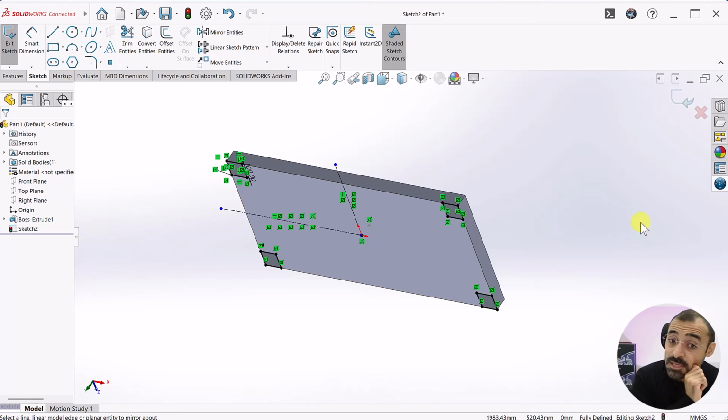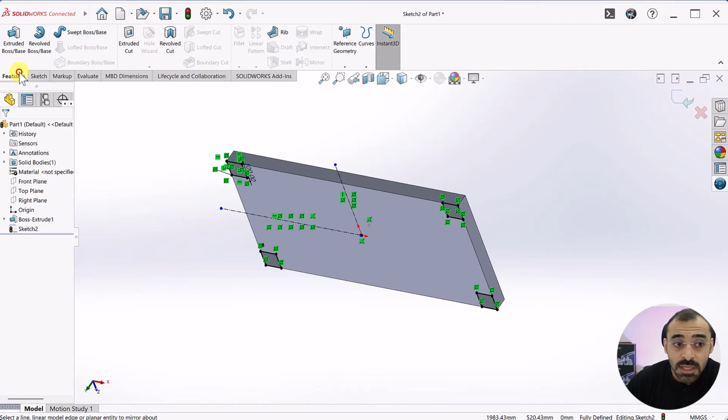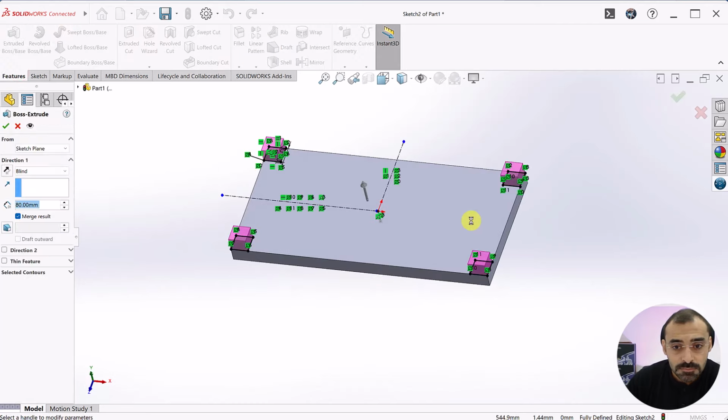So now that's step number 2. Again, create a plane or select a plane, create a sketch, and now we apply a feature. And so I'll go to features again, go to extruded boss, and increase this length.